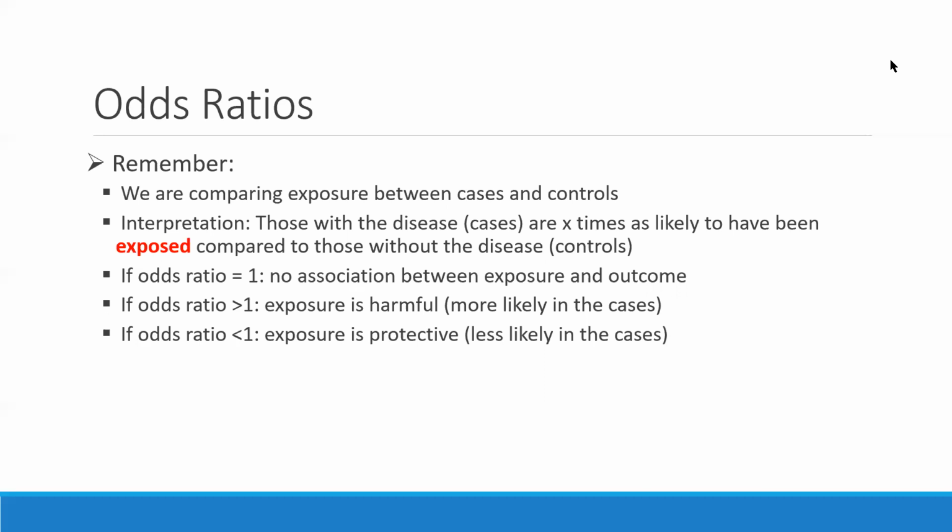So if your odds ratio is 1, there's basically no association. If your odds ratio is more than 1, then there's a positive association, meaning that your exposure is more likely in cases. And if your odds ratio is less than 1, your exposure is more likely in controls, which means basically a protective effect. And sometimes people start with that, and if you see an association, then you go to the cohort study. Absolutely.